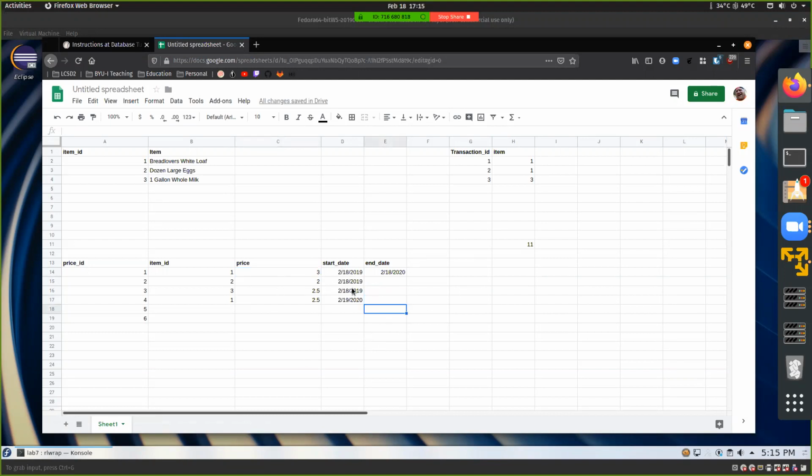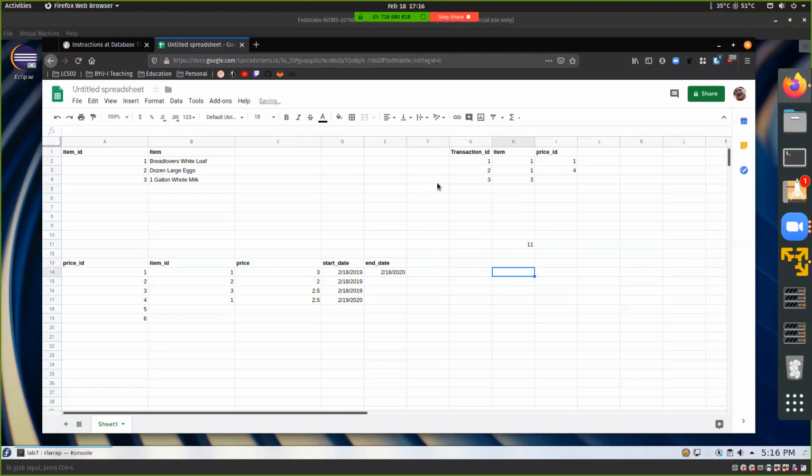Now, you would have your historical record, and pretty soon this would be a long chain. But then you could effectively track prices for every item, and also refer that back to your price on your transaction. So if they bought this one, or bought this one here.